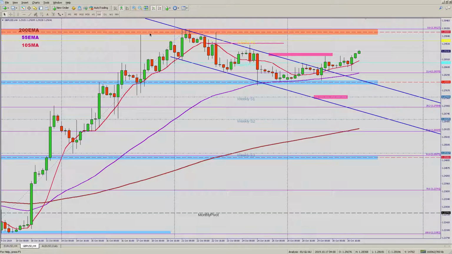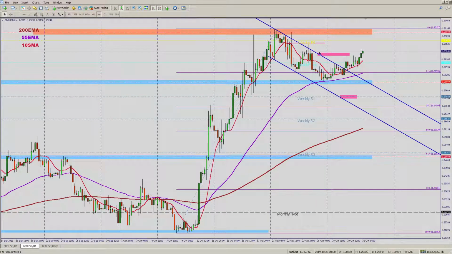Let's take a look at the 4-hour time frame. It's trying to break above this intermediate resistance zone here, and attempting to get closer to the weekly R1 at 129.65. It can move this intermediate support to the 21 fib retracement level, where the 55 period EMA is coming up to.